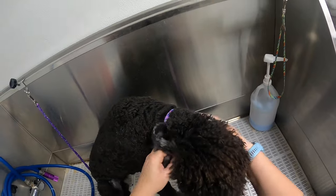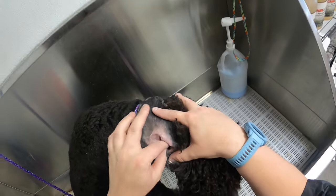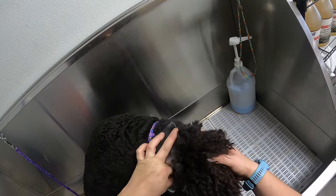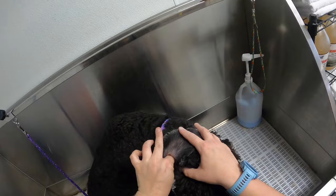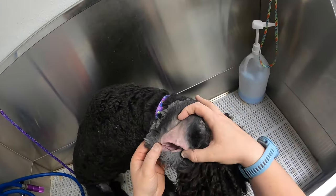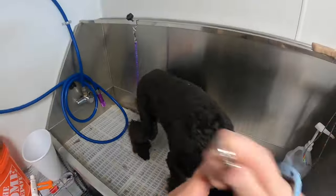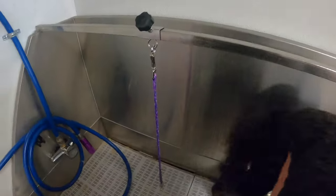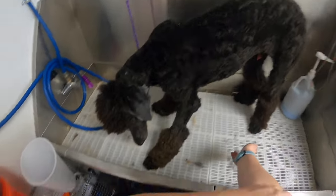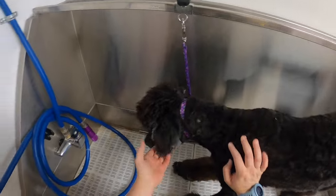Sometimes I have to put my hand over here so I can push my fingers deep enough down in there because their ears are so deep. But it's a pretty clean ear. I'm gonna turn him back around. This way, buddy. I'm gonna clip him over here because of all this hair, I don't want him bending over. He'll get everything all wet. But you can stand up, you just gotta be over there.